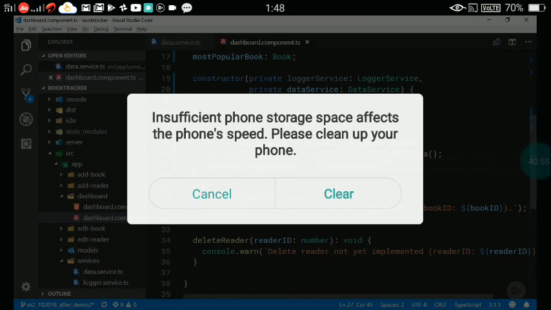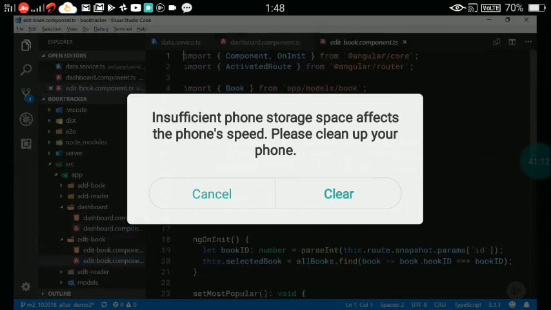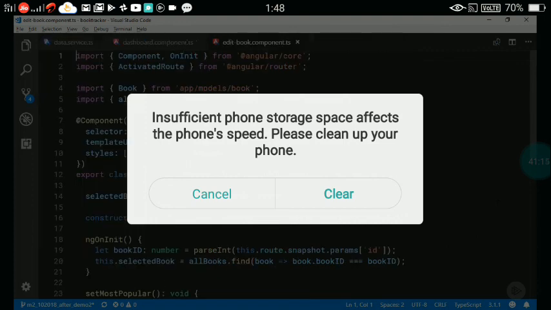Okay, that's all we need to do in this file right now. I imported the data service, injected it into the constructor, and then used it to return some data that was assigned to properties on the component. Let's now go update the editBook and editReader components to use the new service. I'll work on editBook first. I'll close the sidebar to make the code a little easier to see.